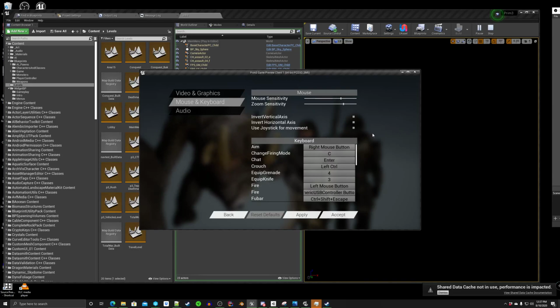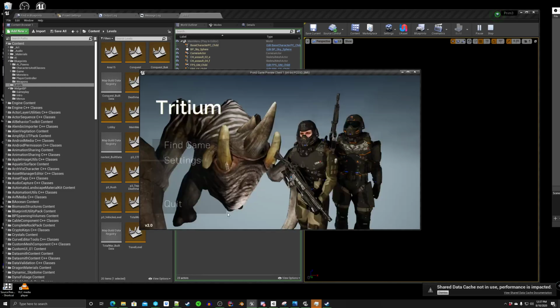The player would always be running forward and to the left. So this is an option now you can check. I'll be doing more options for different joysticks as we move forward for other games. So we can go back. So find game, and there.